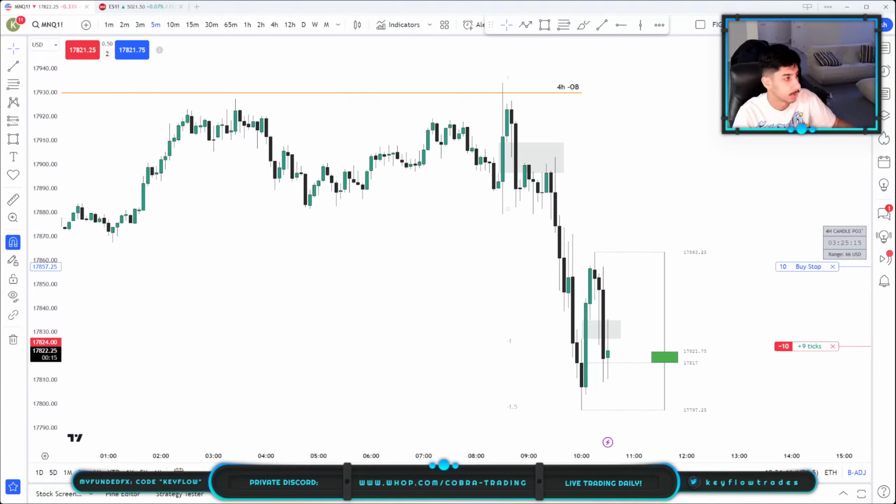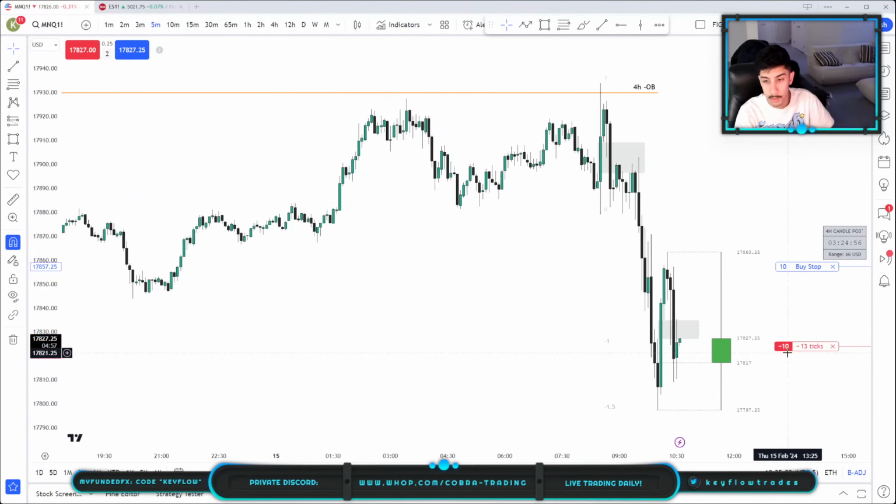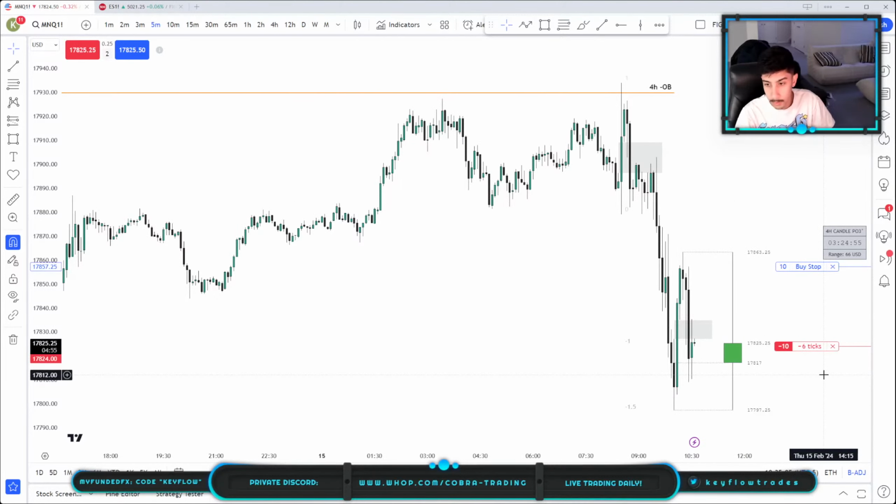If you wanted to take that risk or put that much risk on, you could have taken it. I just wasn't 100% certain about my bias. This is OPEX Thursday today. Usually hard to trade with expiration tomorrow. Yeah, it's OPEX week as well, so I wouldn't be surprised if we see more BS. But yeah, that's why I'm taking this one. I'm taking this as my last and final trade of the day for that specific reason.